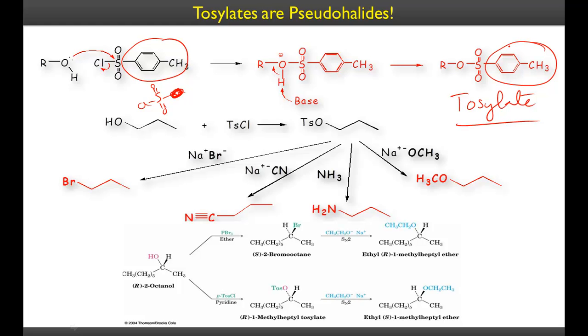Let's say you have a stereochemically pure alcohol, and you add tosyl chloride. What happened here? We're only using the electrons of the oxygen. We are not breaking the carbon-oxygen bond. So as a result, the sulfonyl chloride just gets attached to the oxygen. The stereochemistry is similar to what we have here. It doesn't get inverted because you are attacking using the oxygen, so nothing happens to the carbon center.